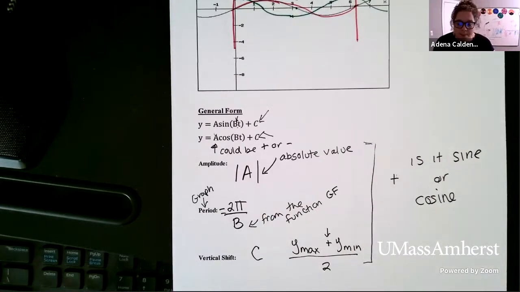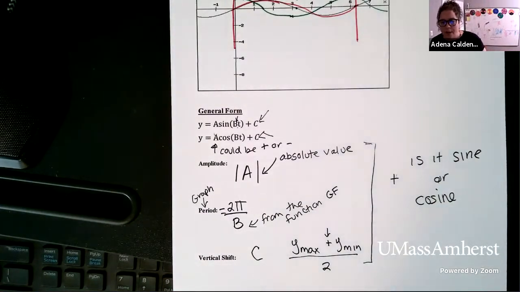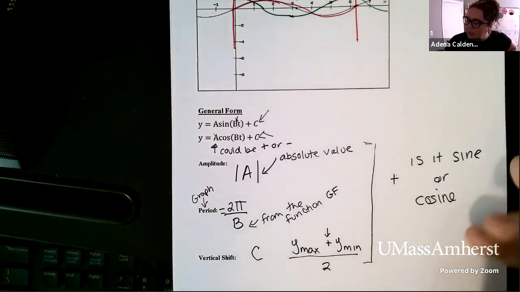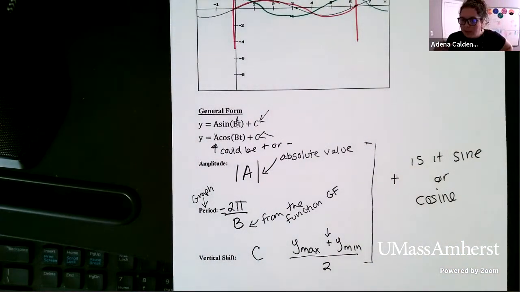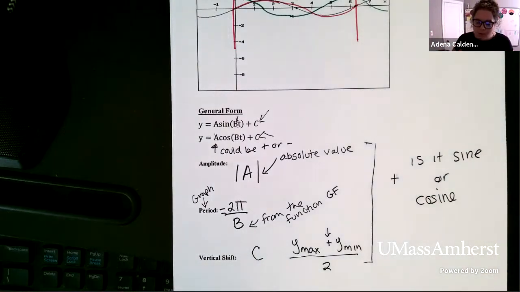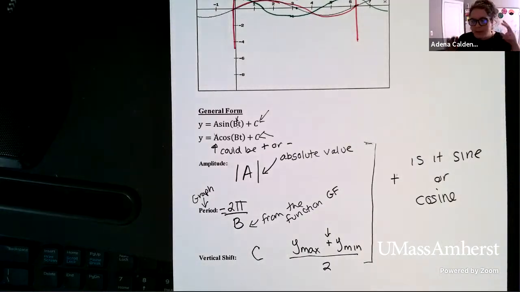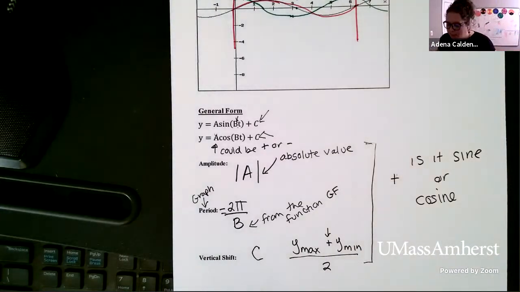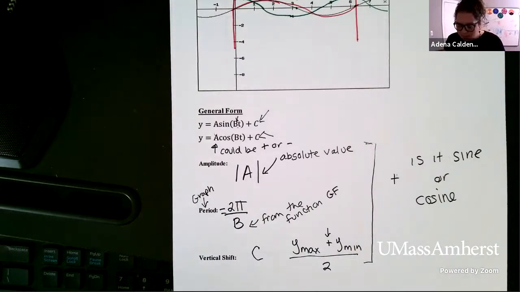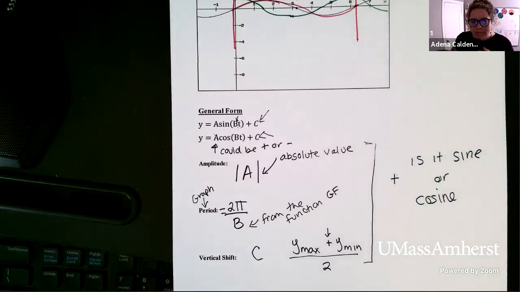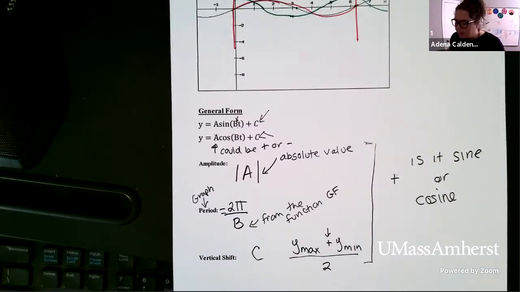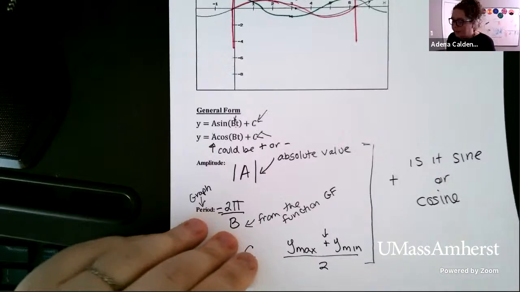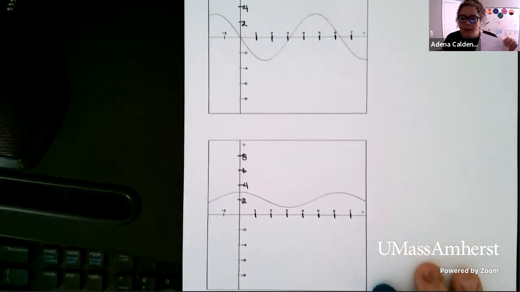So we're going to try this on a bunch of functions. We're going to look at functions and try to come up with their formulas. But I want to remind you, sine starts at the midline, cosine starts at a max or a min. Okay, that's one of the things you should be thinking about when you think about this. And when I say start, I mean at x equals 0. So we're just going to try this. We're going to see what we can come up with. I'll tell you, it feels weird at first. It feels a little tricky, but the more you do them, the more you get used to it. So if it feels weird at first, hopefully by the time we've done 2 or 3, it'll feel a little bit better.